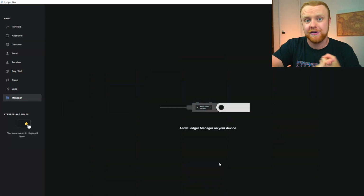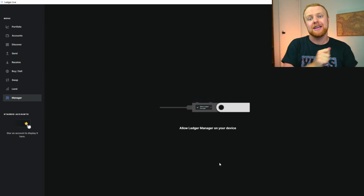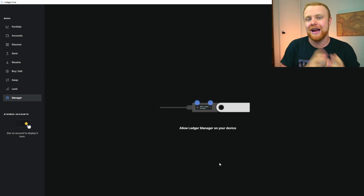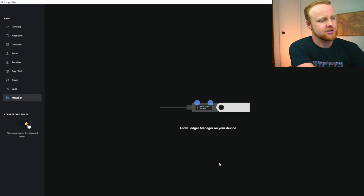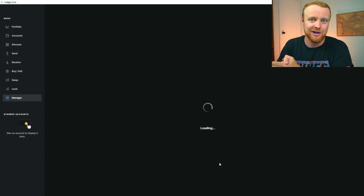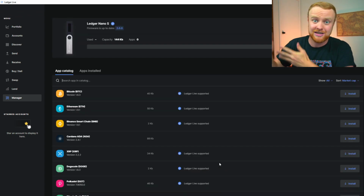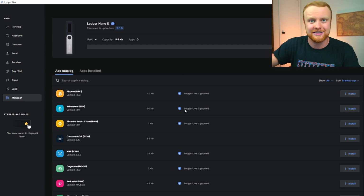Once you've got your seed phrase and your PIN all set up on your Ledger Nano S, you can open up your Ledger Live account, connect your Ledger Nano S to your computer, and you'll be prompted with this sort of screen asking you to allow Ledger Manager, so you can double click to confirm that as well, and then it'll actually give you access, once it loads here, to make various selections and to control your Ledger Live from the obviously a lot more user-friendly interface that is your computer.